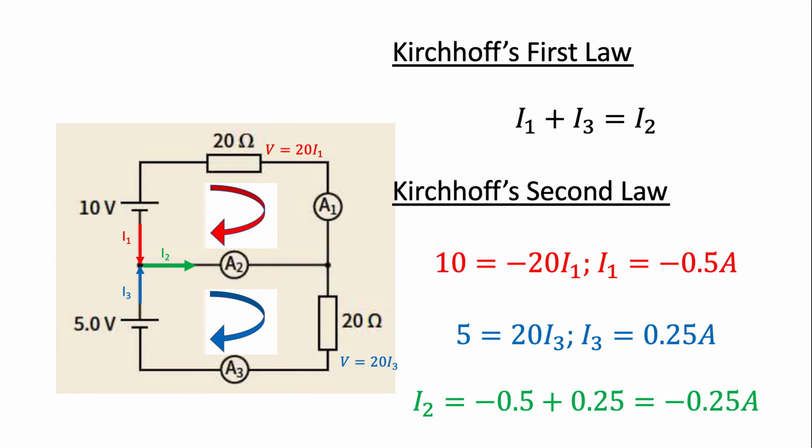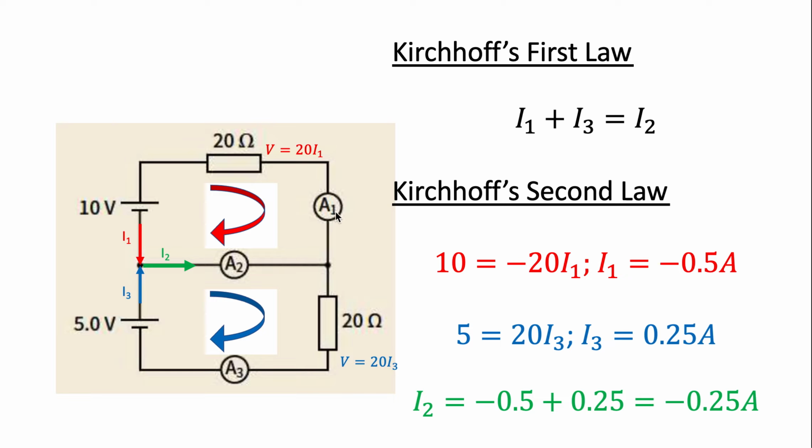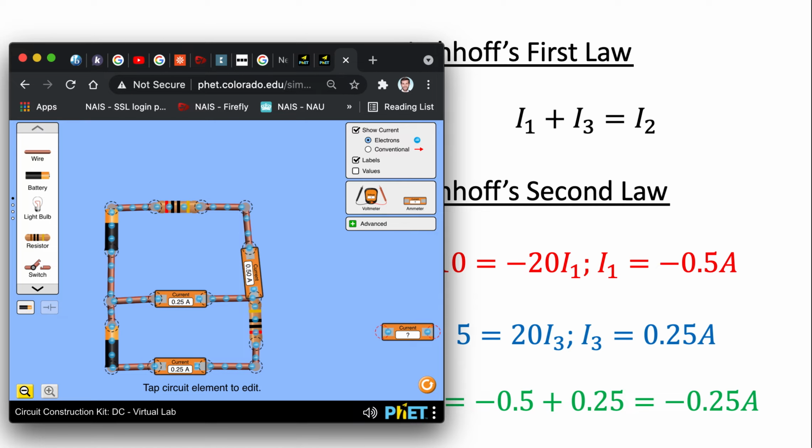Now, to illustrate this, I've built the circuit here. Okay, I've just put the ammeter, I think I put it in a slightly different place. Let me just check there. 1, 2, 3. Okay, no, the ammeter's in the same place. Okay, and you'll notice there that the values are the same. 0.5, 0.25, and 0.25. The only difference here is our minus sign. Okay, and the difference there is to do with, as I've just said, the direction.